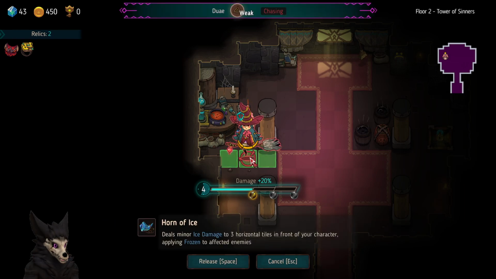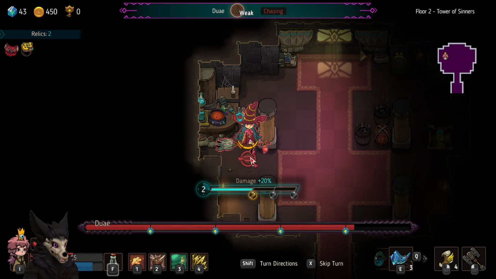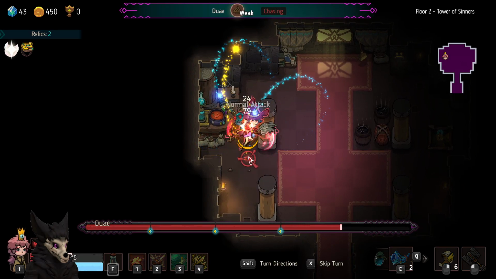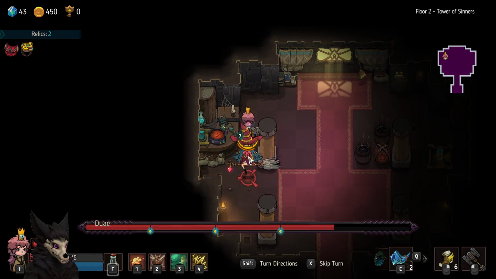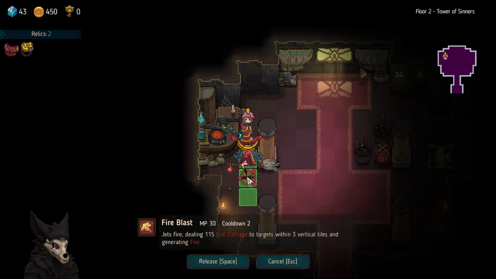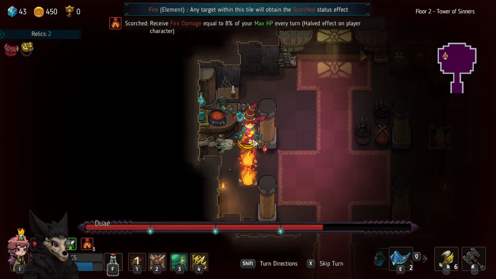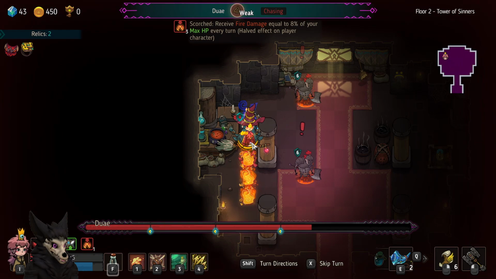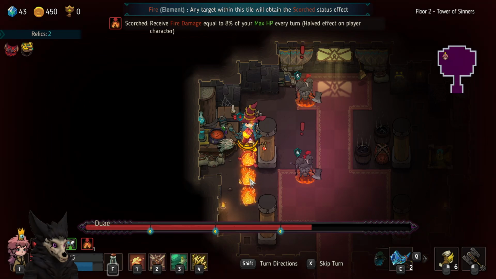I can freeze you. Okay, freezing only freezes her for 1 turn. Oh, she pulled me into my own fire. Well, that's not very nice. Oh, I need to put down that... Oh dear. I do not have enough health to deal with all of these dudes.